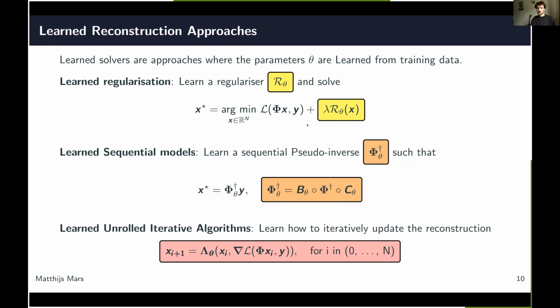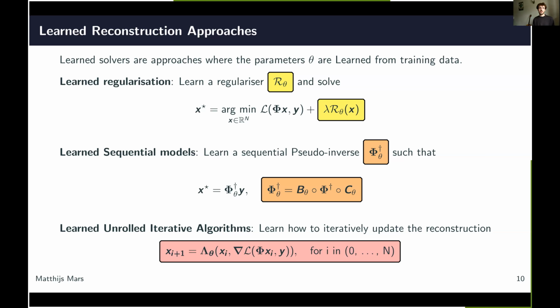And then finally, there are hybrid approaches where you unroll an algorithm, and these use both learned parts and model-based parts.